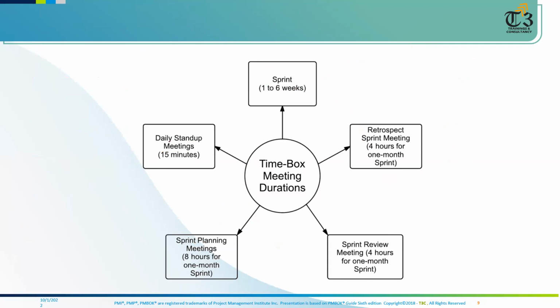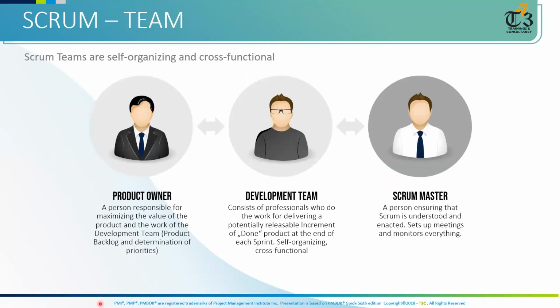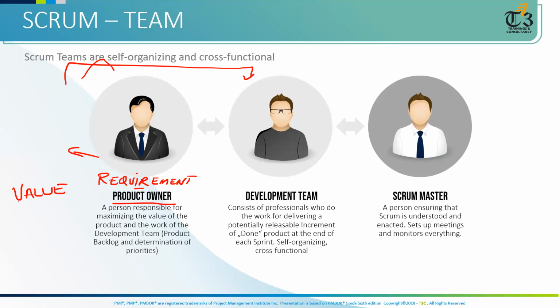Let's go back to our slides where we left. As I said, Agile revolves around 3 characters. We have a product owner. The product owner is 100% responsible to bring the requirements. In predictive, the project manager was responsible for it, to engage with the stakeholders. So external access will only be by the product owner. No one can go directly to the team from outside. They have to go through the product owner and then the Scrum Master. So the product owner is responsible to deliver the value of the project. To deliver the value, he has to collect the requirements by eliciting them.